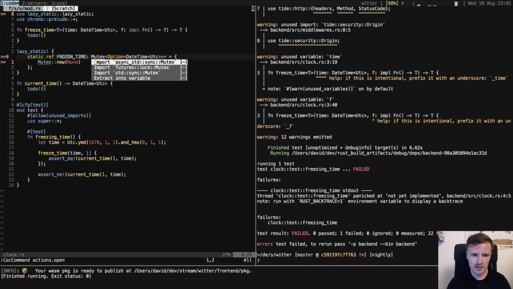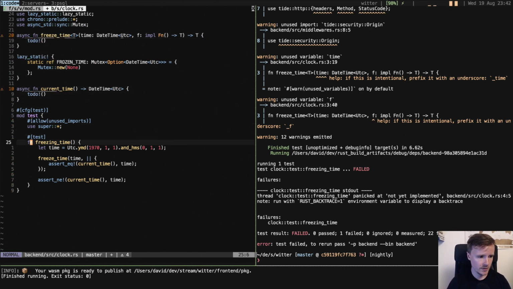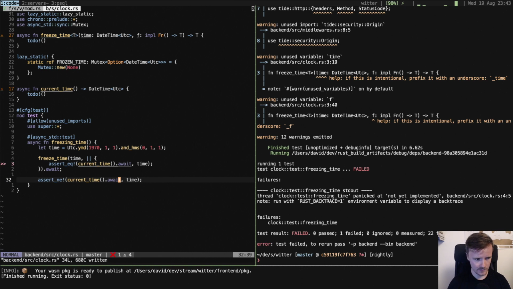I suppose this has to be an async mutex. This means this is an async function, this is an async function, as is this. Freeze time await, current time await. So getting the current time does freeze time lock.